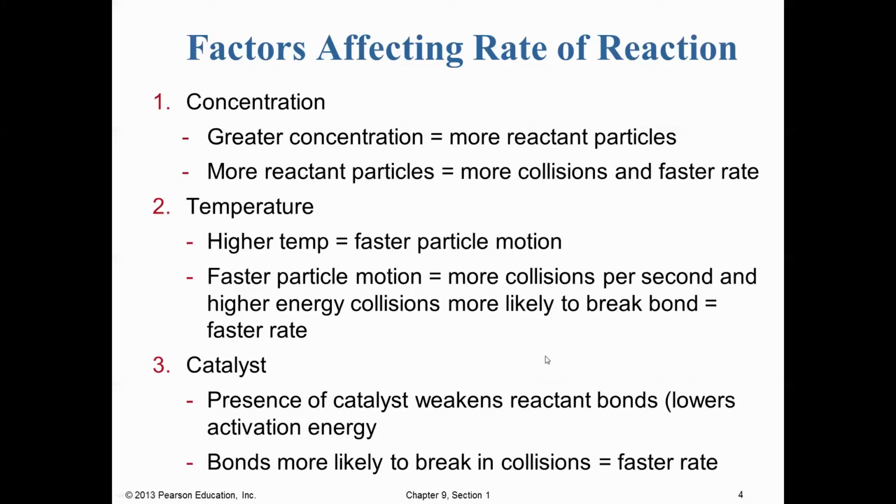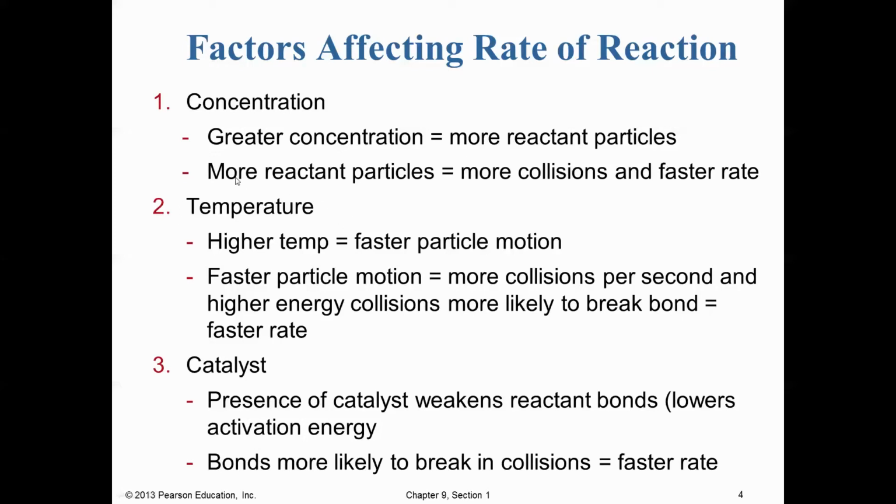So any sort of factors that will affect the collisions in a chemical reaction will also affect the rate. So first up we have concentration. As we increase concentration, we have more particles in the same amount of space. The particles are closer together. They're going to crash into each other more often. And so because we have this higher number of collisions, when our concentration goes up, our reaction is going to get faster because we're going to have more collisions and more bonds breaking essentially.